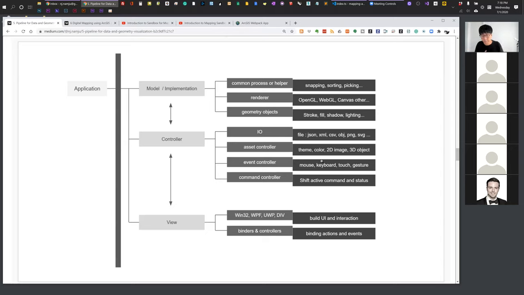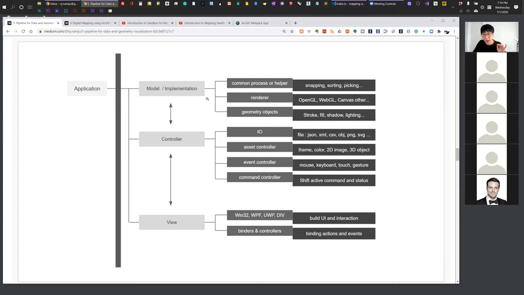For the implementation side, what I'm trying to say is that I'm decomposing the concerns. For example, if we find some bugs, we can predict which part of the pipeline is broken, which is really good. It's important for development. It has nothing to do with developing a very simple application, but this kind of mentality is really important to make a somewhat complicated or smart CAD system, I guess.